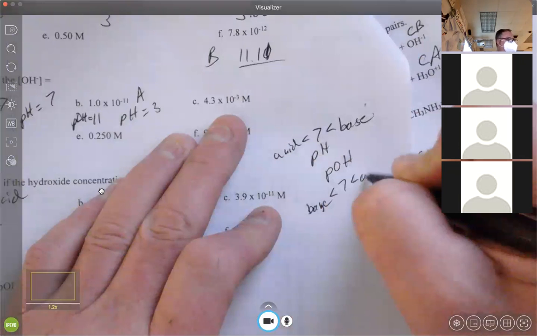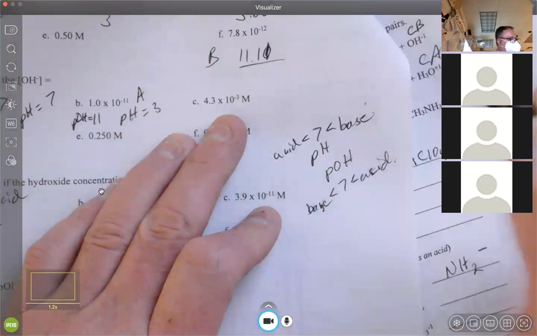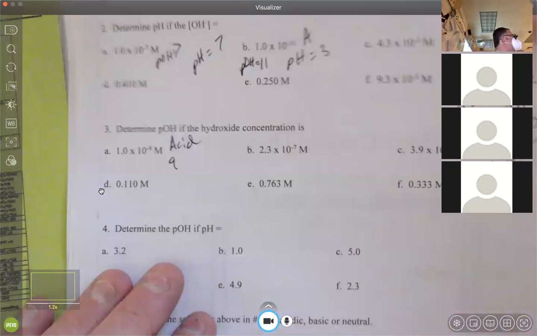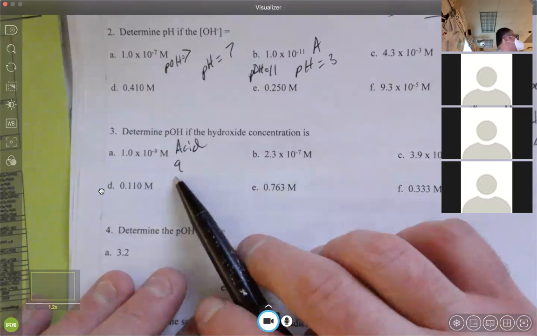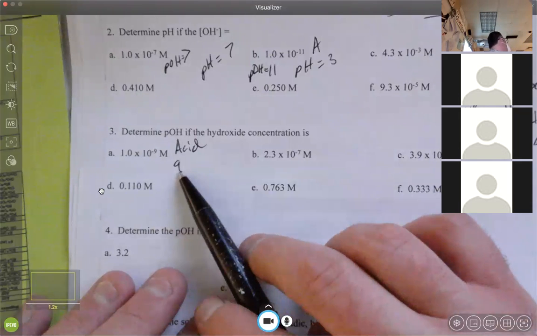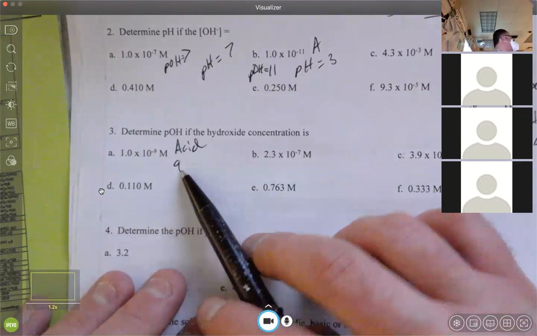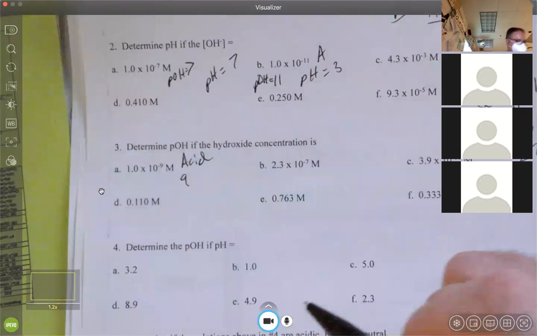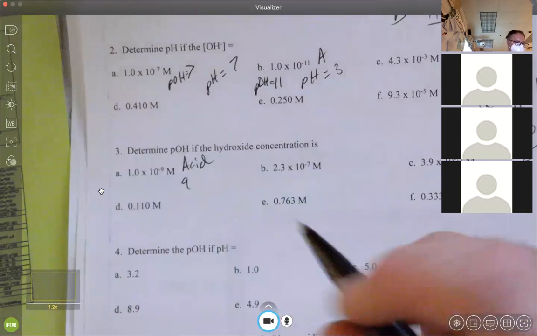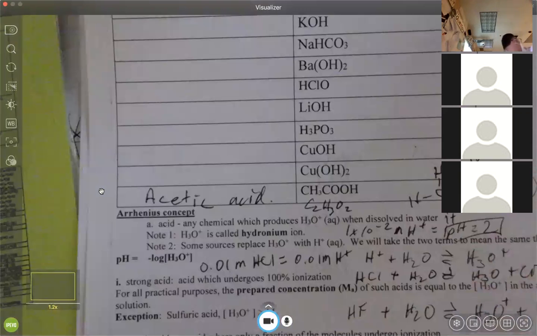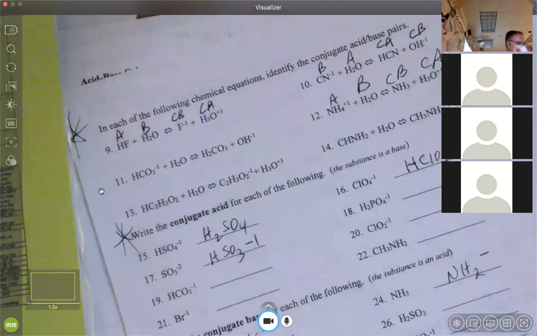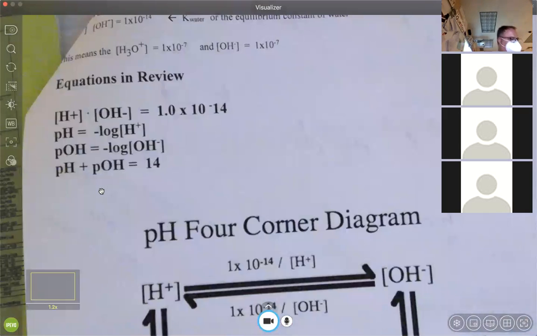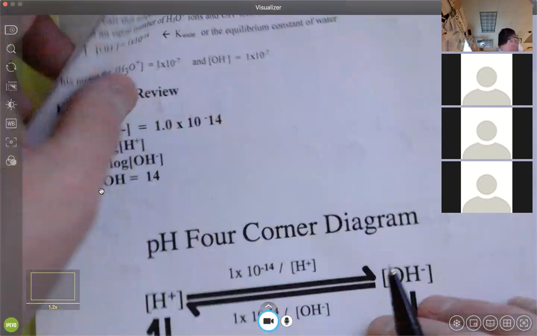Because they were not changing the chemical. If the pOH is 9, what does that make the pH? And we know a pH of 5 is an acid. So if you're in doubt, you know the pH stuff better, find the pH of it. A pH of 16? Something's messed up. There are very extreme circumstances where you could have a negative pH or one that's above 14, but it doesn't happen very often.